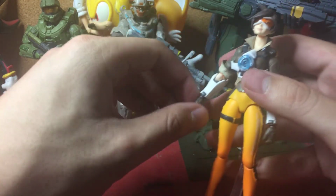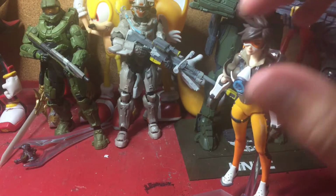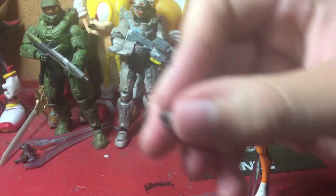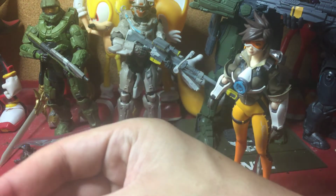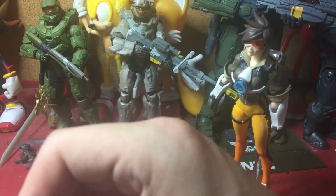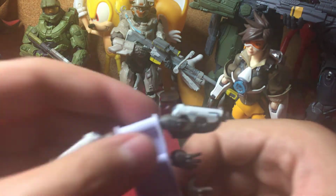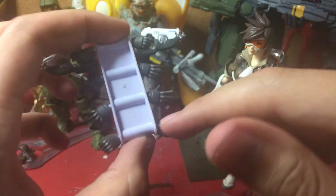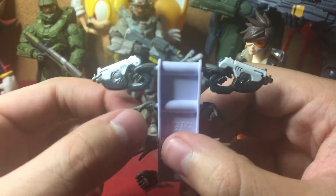For hands, she comes with 2 fisted hands. And she also comes with a tree of hands as well. Or it's not really a tree, but mostly a holster for hands. She comes with gripping hands that were already on the figure, displayed open hands, 1 hand for a saluting pose, and another hand to hold her pulse grenade.